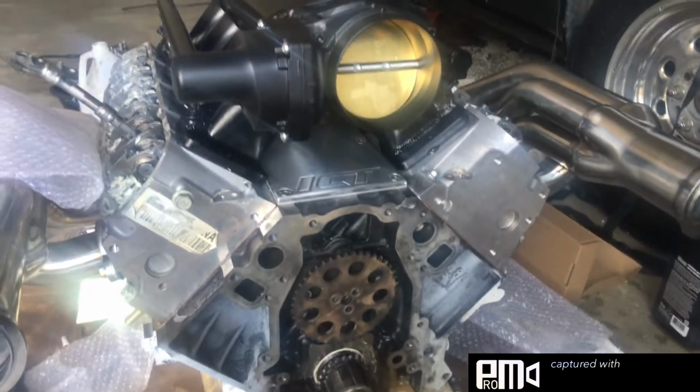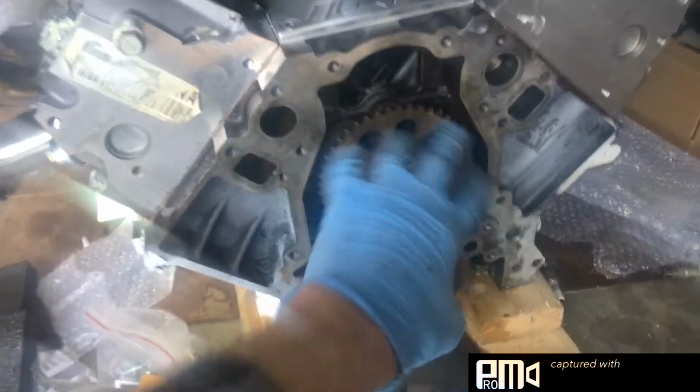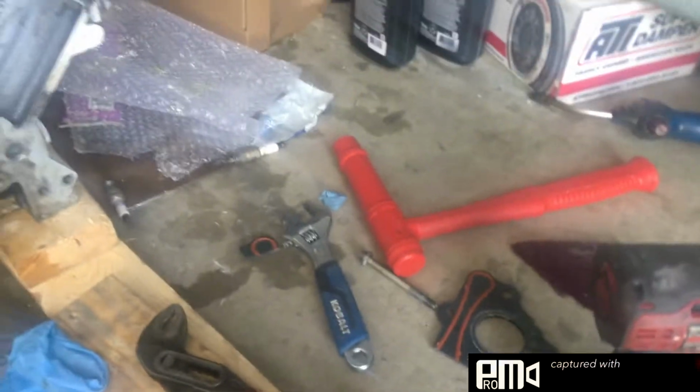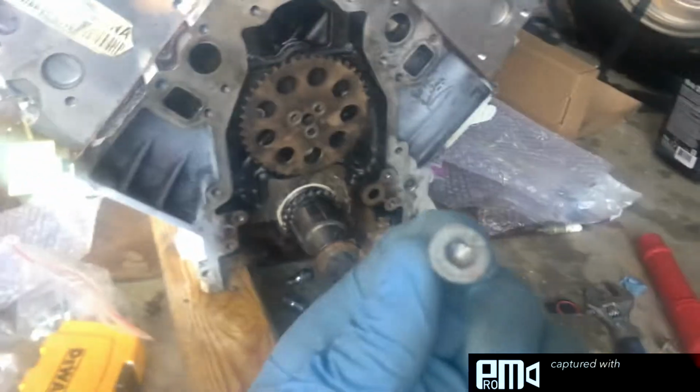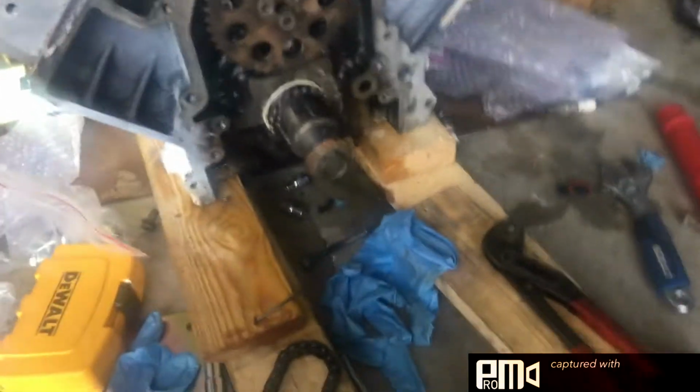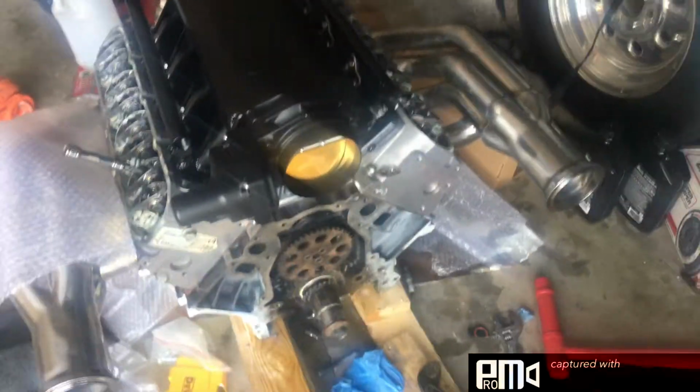But here's the engine. This is where I'm at. This whole thing's been a nightmare. As you can see, that plate broke last night installing it. Couldn't tell you how. Then when I tried to remove that, it decided to round out because of GM's genius idea to make it a star bit. Couldn't tell you why. But I got the newer cam plate put on, the new bolts and everything.